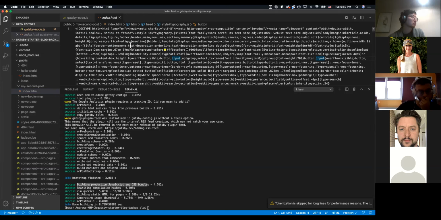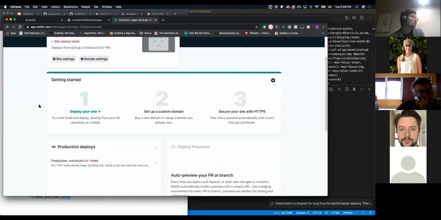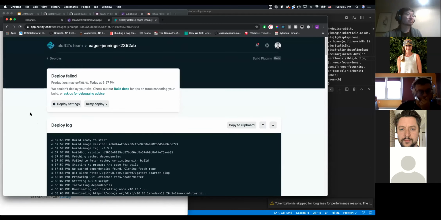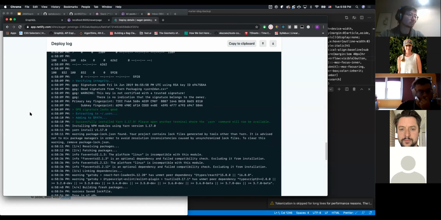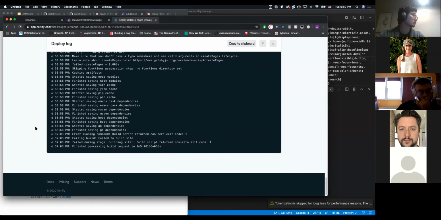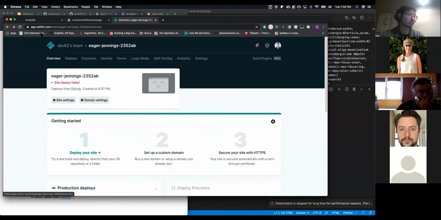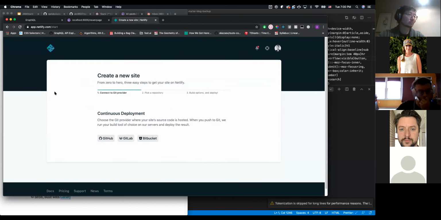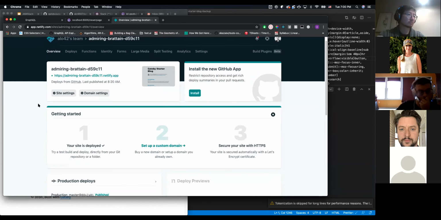This is the real end of the road here. Oh no. Well, such is life with live demos, but maybe this can be a learning experience. Let's see what it logged. Not quite sure why that didn't deploy. So instead, let's go to one of my other well-deployed sites so I can show you what it looks like when you are right there. I think it might be because I deployed it twice.